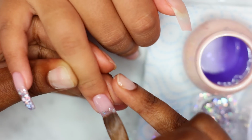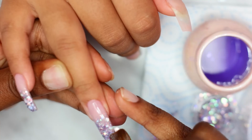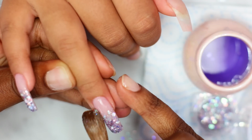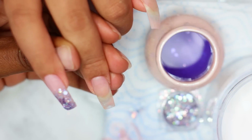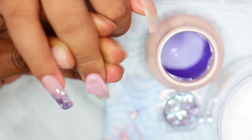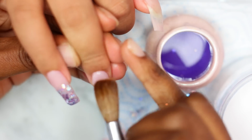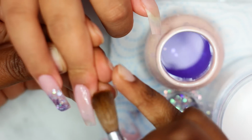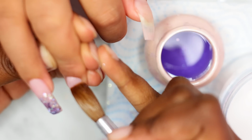Then how I'm going to apply these loose glitters is I'm going to dip my brush into the monomer, and then into a little bit of clear acrylic, and then dip it directly into the loose glitter. Then I'm going to apply it on the tip, and smooth it in and place it to get that ombre. When I'm satisfied, I will just be done with the nail. But I can also go in with my dry brush, or the brush with a little monomer, into the glitter when I have already applied the glitter with clear acrylic, just to place some more glitters here and there.